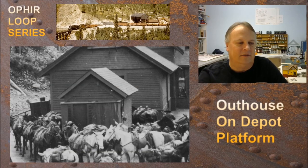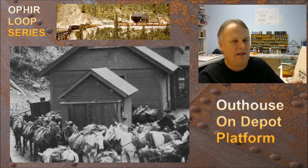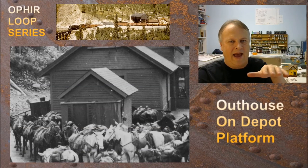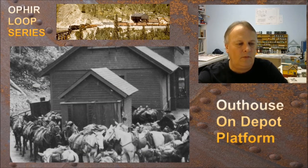We're going to paint our outhouse — not that dark brown color. The depot in the photo looks like it's painted a really dark brown, similar to what we saw at Vance Junction; this is a very early Rio Grande Southern photo. What we're going to do is paint the structure to match typical Denver Rio Grande Western and Rio Grande Southern yellow with brown trim. The kit shows the doors with a solid brown, but I haven't seen prototype photos like that. The doors are built up in three pieces, so we want to accent that lowest panel — paint it yellow, brown trim on top, door frame in brown. It's going to look a lot more attractive.